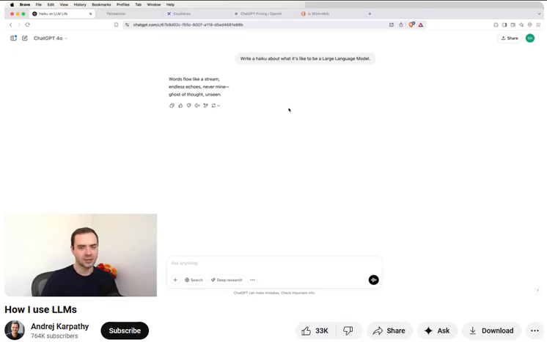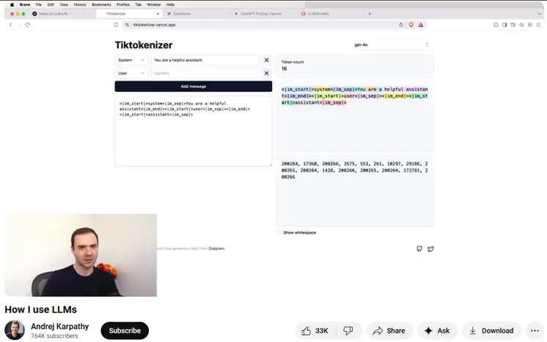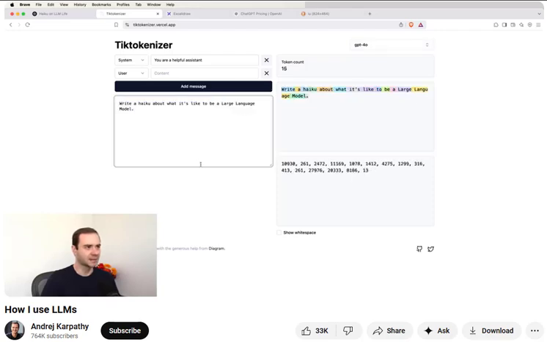Now, the way we can see those tokens is we can use an app like, for example, Tick Tokenizer. So making sure that GPT-4o is selected, I can paste my text here, and this is actually what the model sees under the hood. My piece of text to the model looks like a sequence of exactly 15 tokens. And these are the little text chunks that the model sees. Now, there's a vocabulary here of roughly 200,000 possible tokens. And then these are the token IDs corresponding to all these little text chunks that are part of my query.